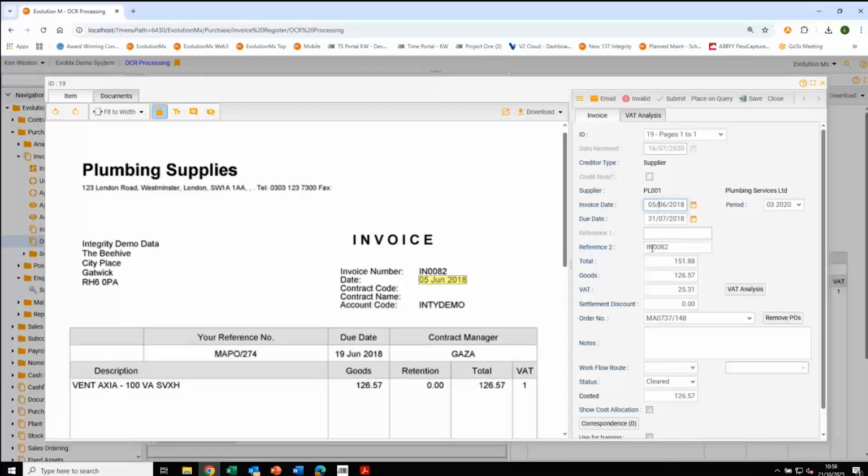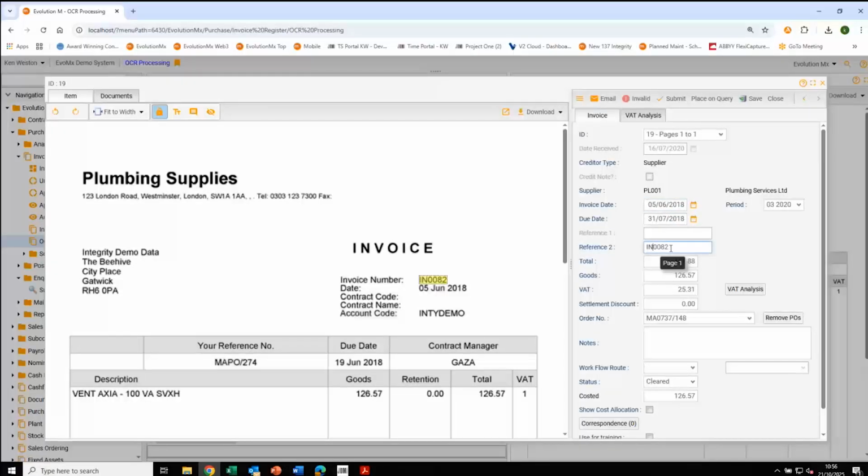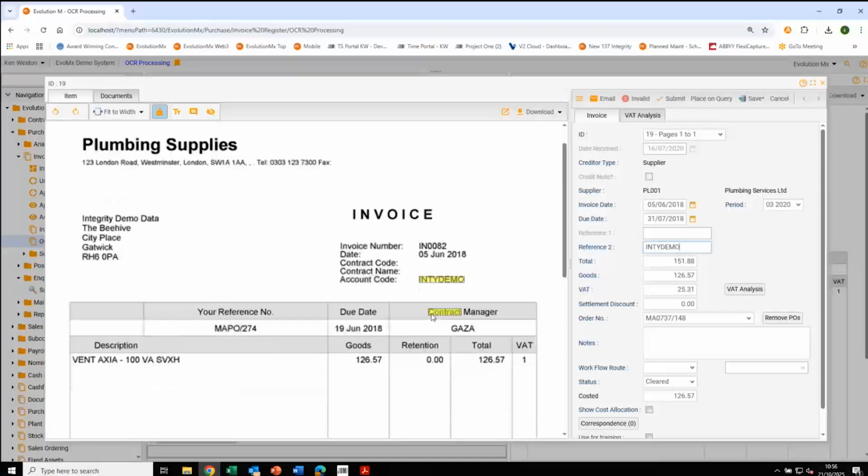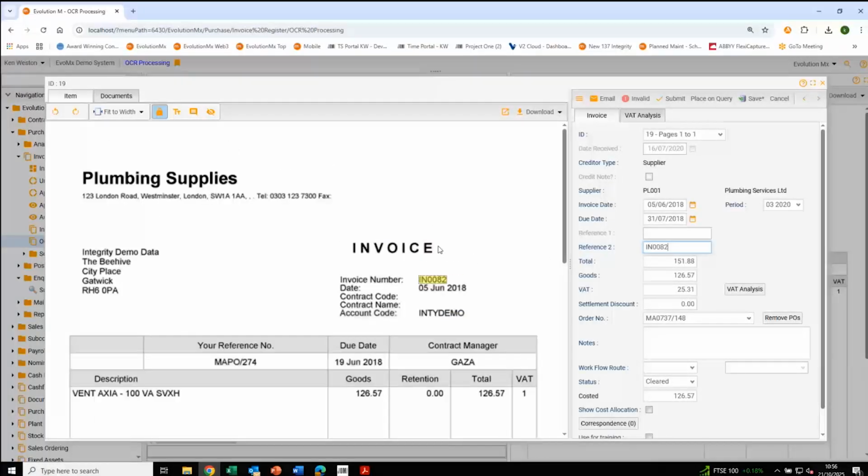So if you do need to interact with it, for example, here, the ref2 is picking up the invoice number there. If I say, no, could you use that code instead? Then you can redirect it. And then by clicking on this box just disappearing off the bottom of the screen there, used for training, we're telling the system to observe what you've told it and use that same observation next time. So it gets better and better the more often it receives an invoice from PL001 and the more often you need to interact with it. But typically, there's not an awful lot you need to do for the most part. It can just be finding that information for you on a fairly logical basis.